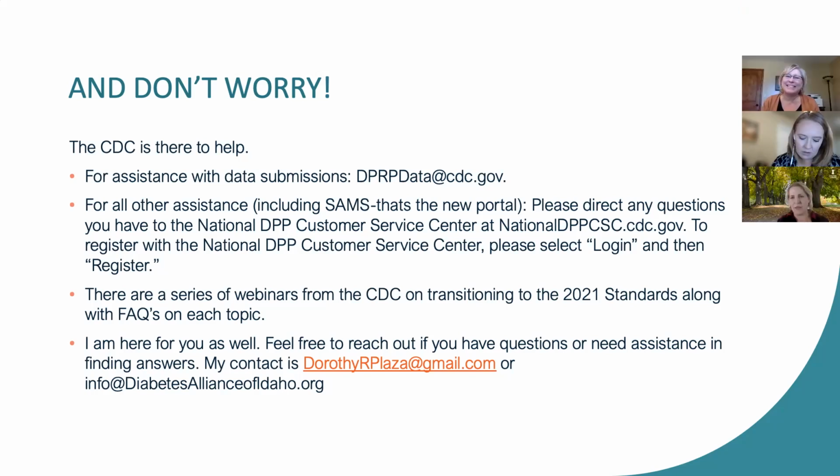But I like the portal. I like it better because you can correct your own data and you don't have to go back and forth with them. Yes, absolutely. That's one of the things I found really helpful, to have everything right there. You see it all in real time. You make those corrections in real time. You're not waiting. So hopefully it'll become easier and easier, and we won't forget about those 999s. So basically you don't use 999 anymore. You put 0, which makes more sense to me because it is 0. Great question.